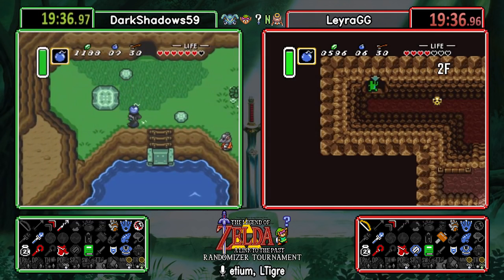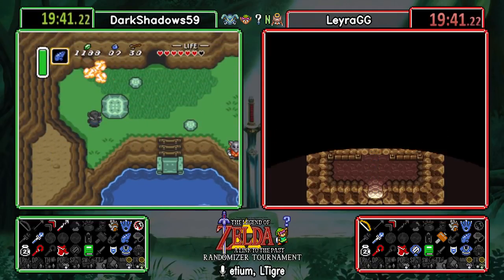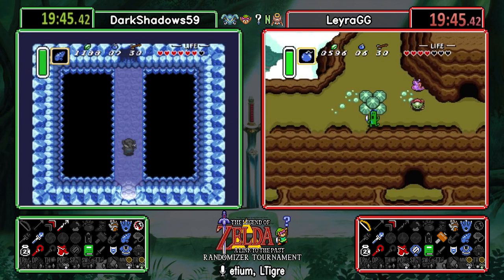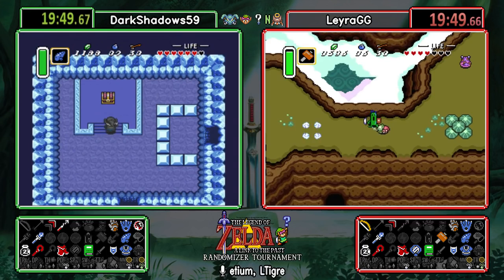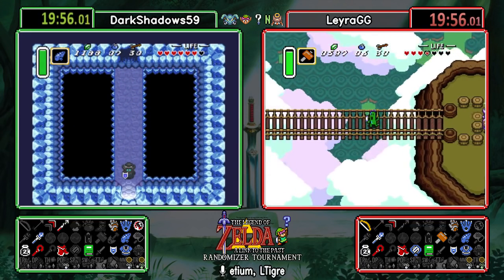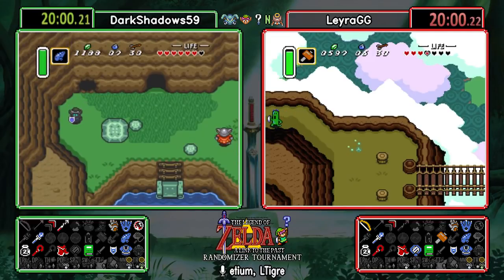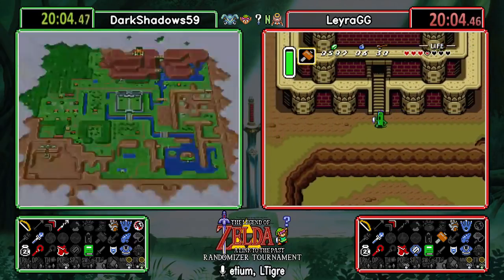I have a feeling Leyra will be kind of tempted to go to Pod, just because we know the Fire Rod is there, but at the same time, with no lamp, I think Fire Rod can be hidden behind some tough rooms. I think it was DarkShadows that got the Fire Rod hint in Desert. Oh, my mistake. So yeah, DarkShadows might be tempted to go to Pod. Even still, with Bow and Hammer, Pod's kind of attractive. But again, yeah, you want that lamp.